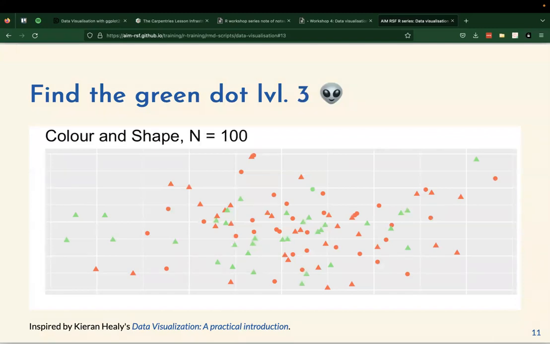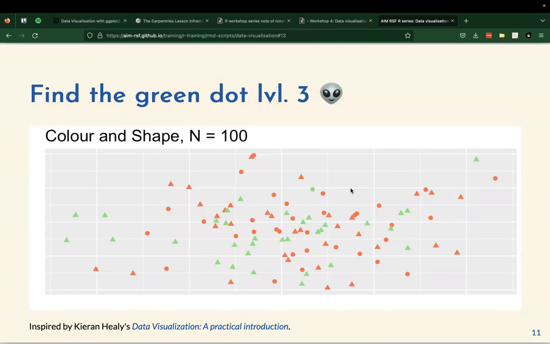And then you have something like this, where you have four conditions. And you are showing them along two dimensions, one of them being color and one of them being shape. So we have a bunch of red triangles and red circles. We have a bunch of green triangles. Can you find the green circle? Okay, yes. I can see a few people have. Nice. So again, it is possible. The green circle is over here. But I think you can appreciate that it is a lot more difficult.